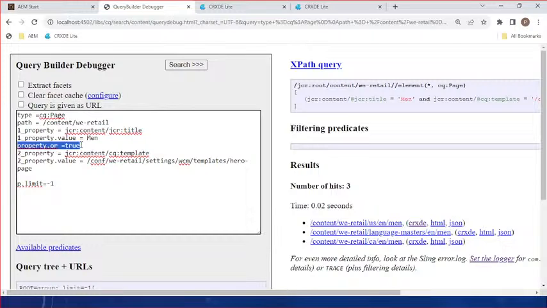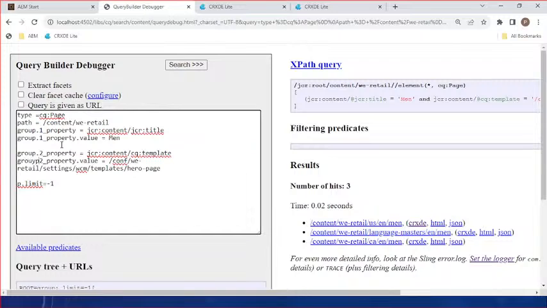If you are using this property.or equals true, that's okay for a particular value. If you are defining more than one value, then you can simply use property.or true. But if we have more properties, then in this case we have to use a group predicate, and just apply it here. So group, and here also we have to define the group. Now that's done, and search it.